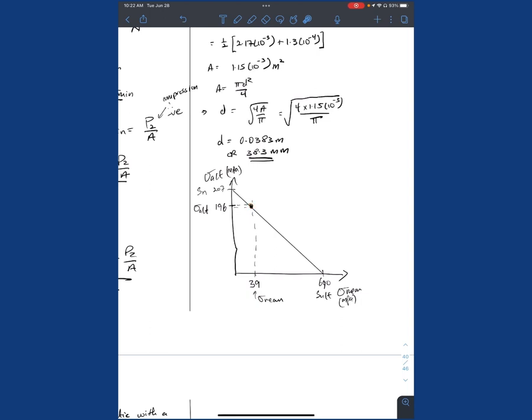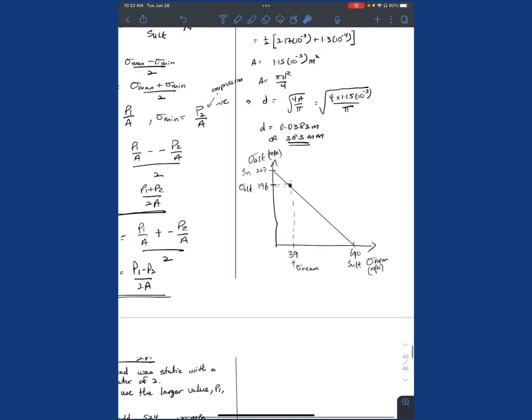If we had a factor of safety n, well then the point would have been somewhere over here. Right, so the greater the factor of safety, the more towards this direction you're going, which means it's more safe, but at the same time it's a more bulky design. Right, so that is our fatigue design.